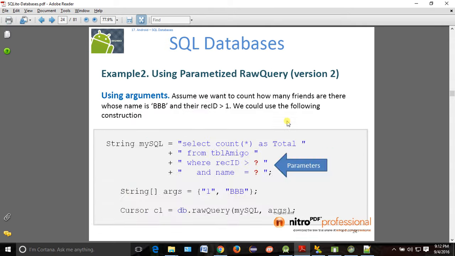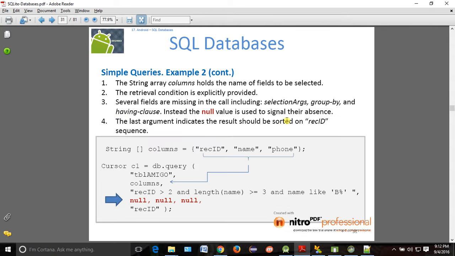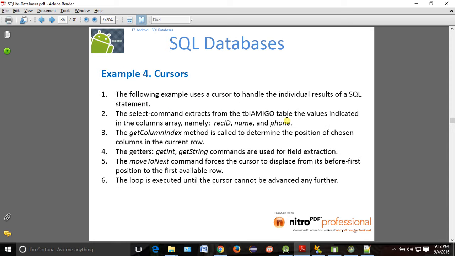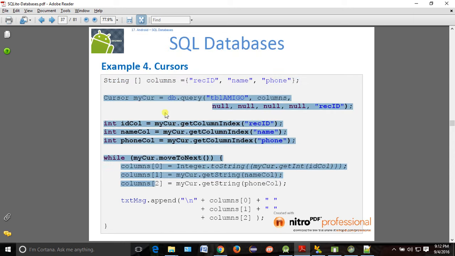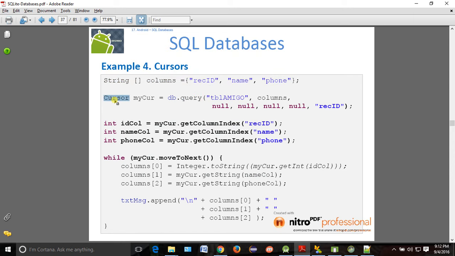I'll come back to all those things. I just want to show the syntax of the cursor, which you should remember. If you do a query, it will return a cursor, and from the cursor we have a method called getColumnIndex. If I pass my column name, it will automatically give me the index of that. Whenever you have more than one row, to iterate you must have a for loop or while loop. We'll use a while loop; you can use a for loop also, depending upon your requirement.